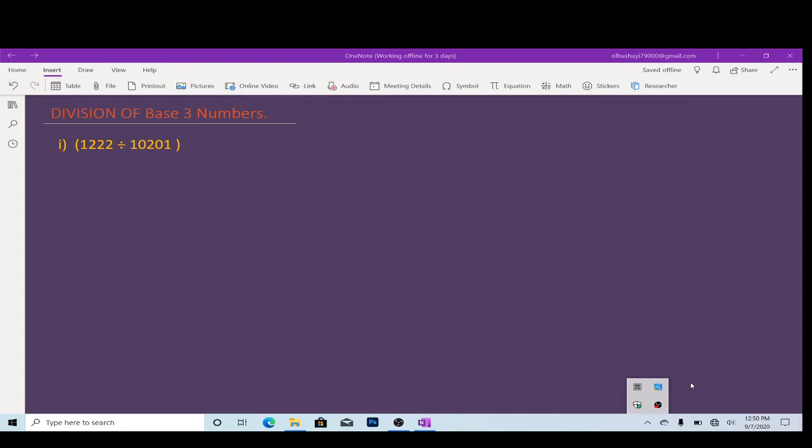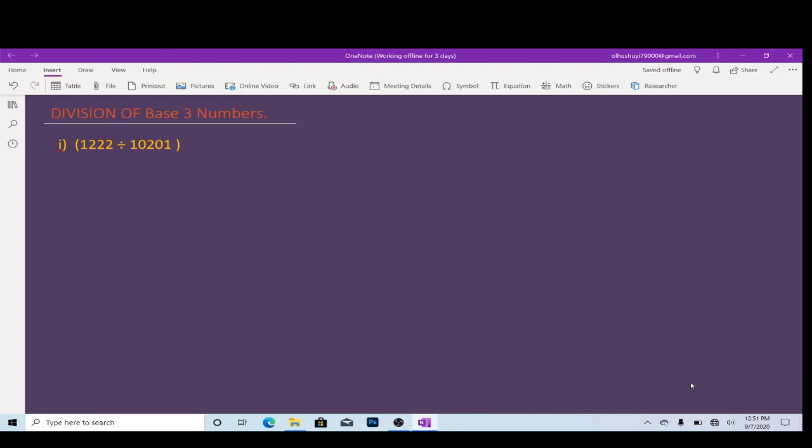So quickly, we are still on the division of base three numbers. Now we are under binary numbers, but under that, we'll be talking about division of base three numbers. How have you been walking through the other divisions, like the binary, treated, the conversion from one of the bases to the other? I'm sure you're getting everything. So keep it up.